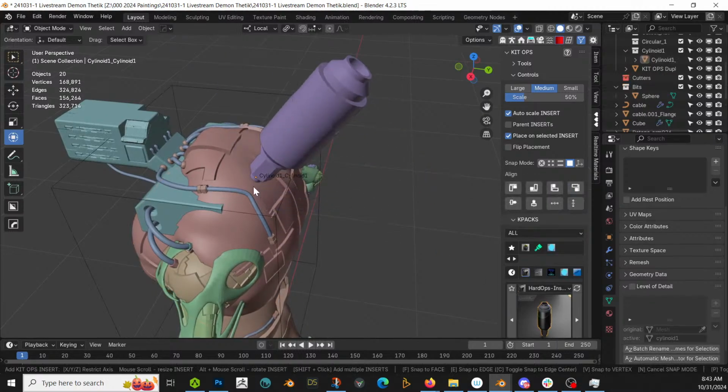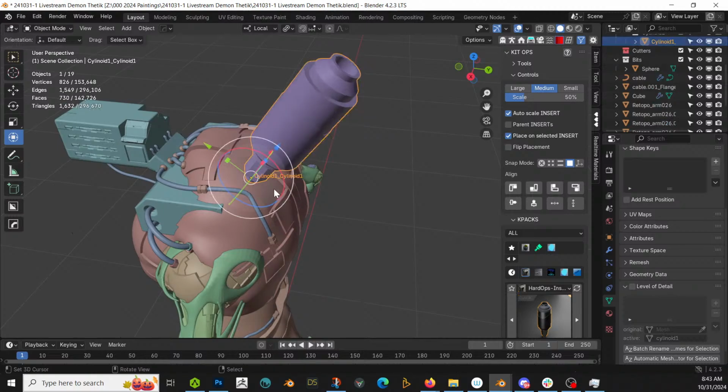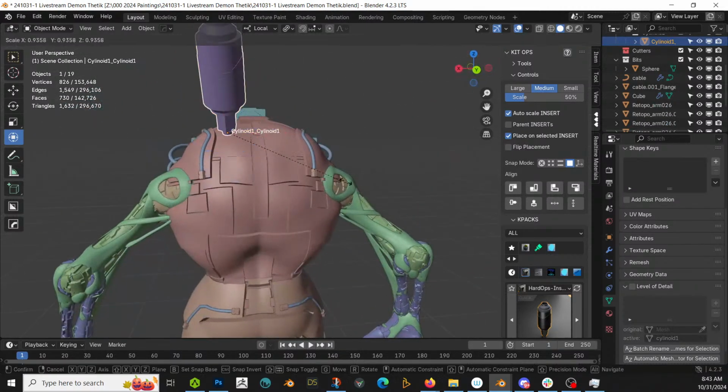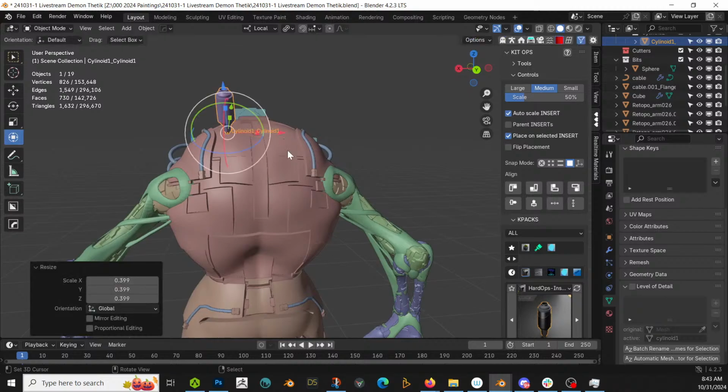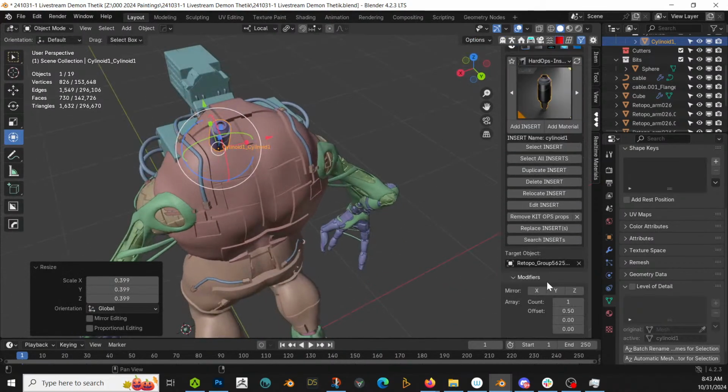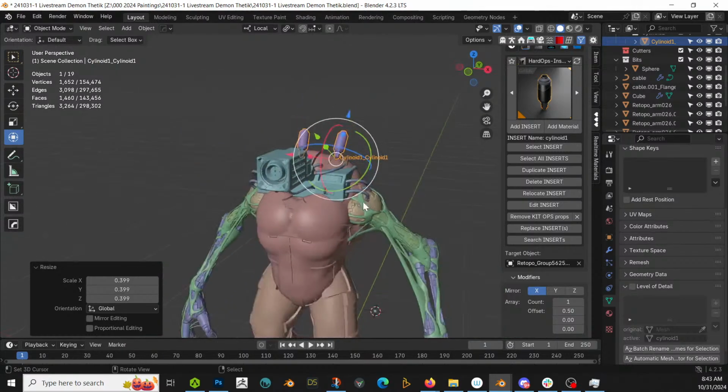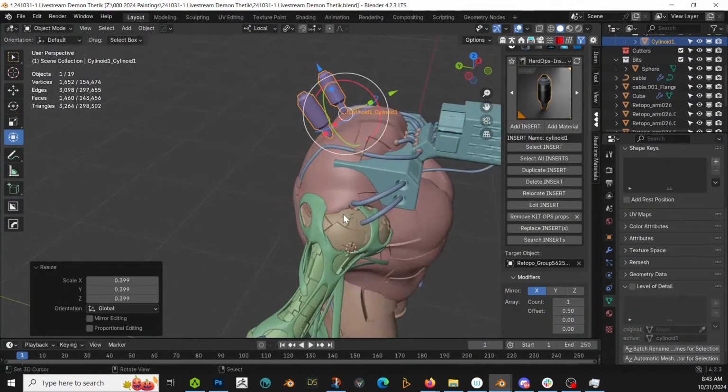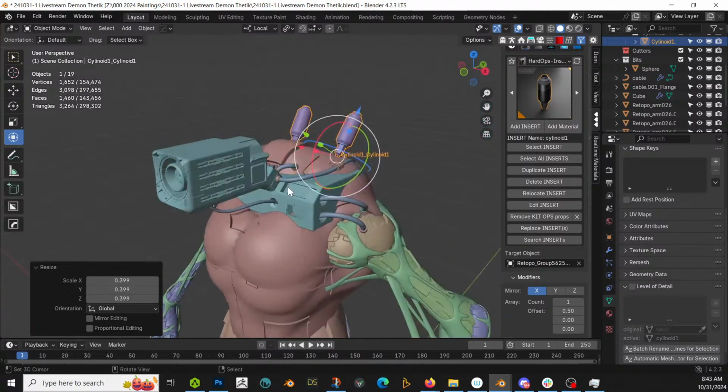Down, further up. I think further up, like right about there. Scale it in and mirror it. Exactly.